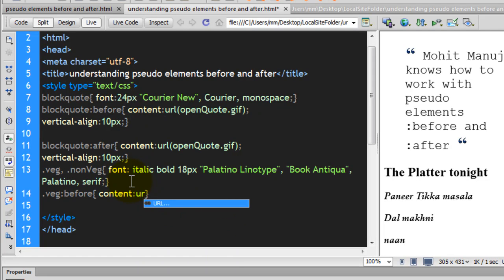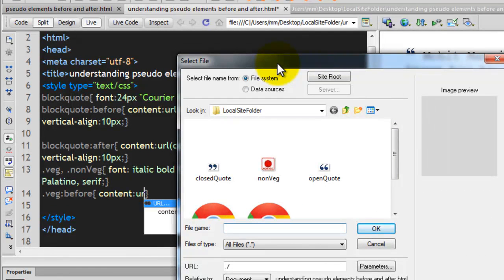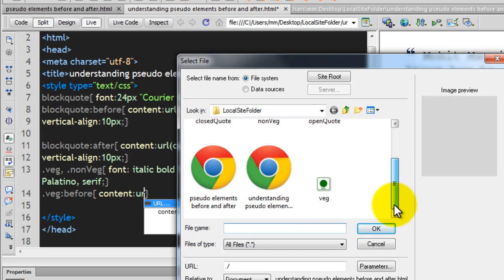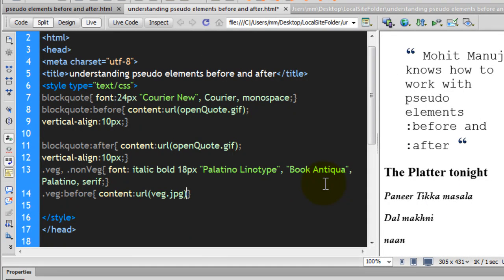Before the class wedge, I'm going to add some content using the content property, and since the vegetarian dish is a vegetarian dish, I need to prefix the vegetarian symbol, which is this symbol, people. This is the symbol that I would want to see before every recipe that's actually vegetarian.